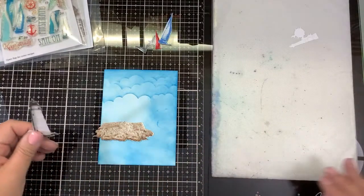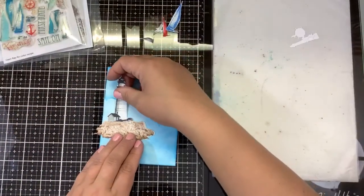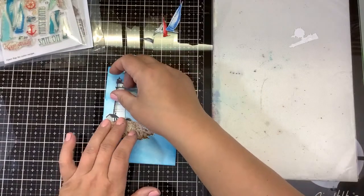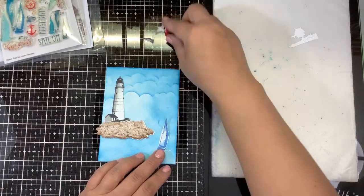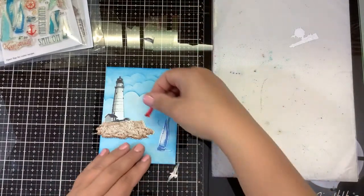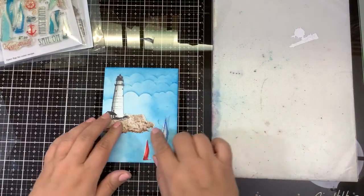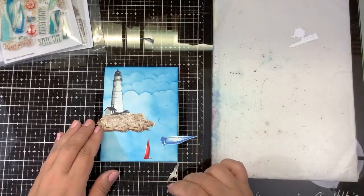Back to the card here real quick. Terry, help me out here. Your card, you kind of did the lighthouse up here, and then you did like the sailboats around the side and the bottom, right? I want to make sure I'm doing this correctly. Like this. Yeah, I'm going to have to do something with my horizon here because that's going to drive me nuts.